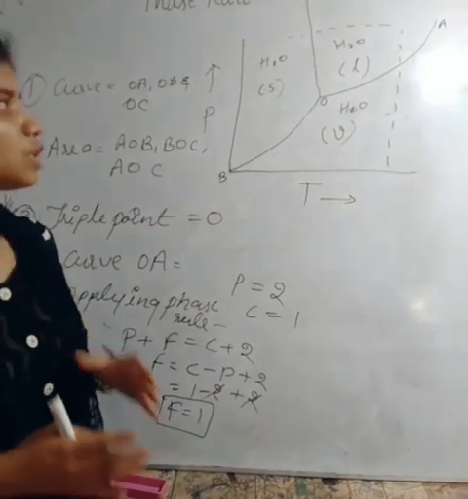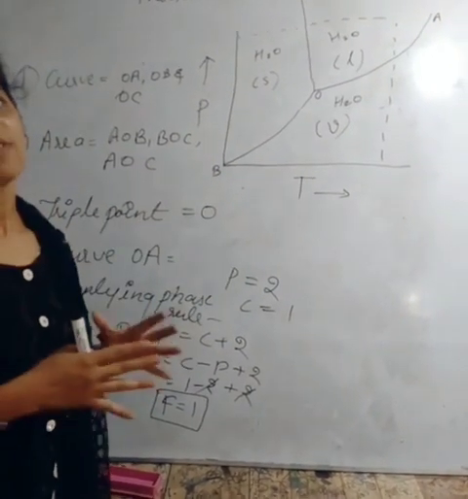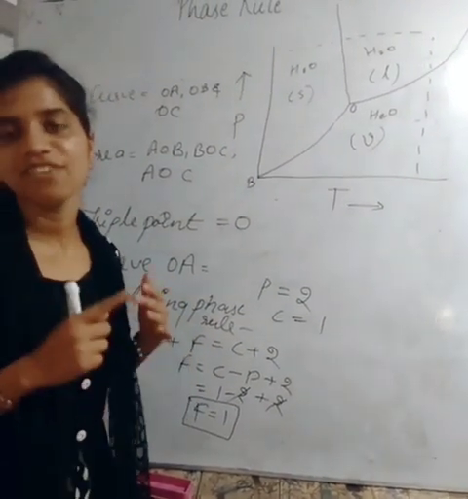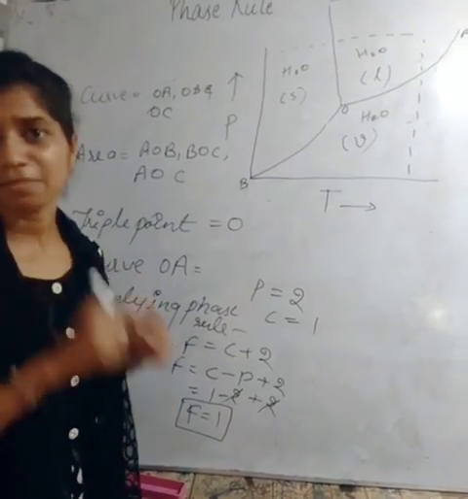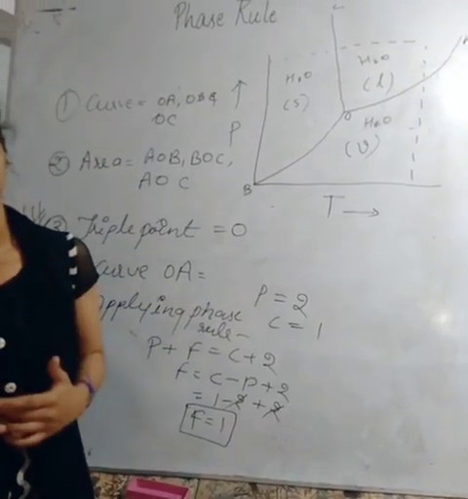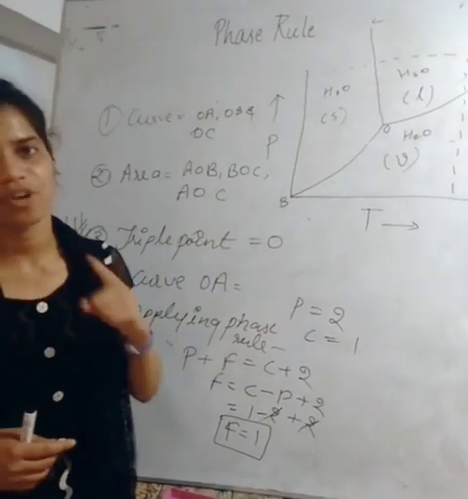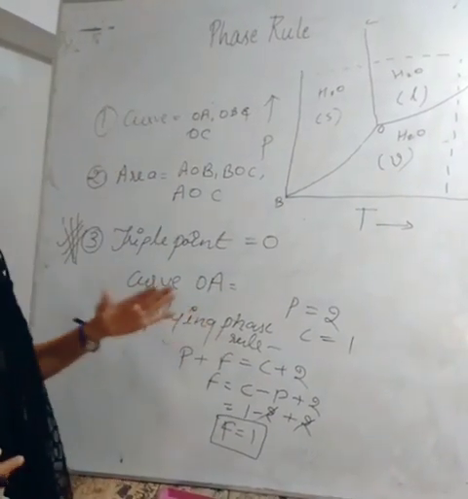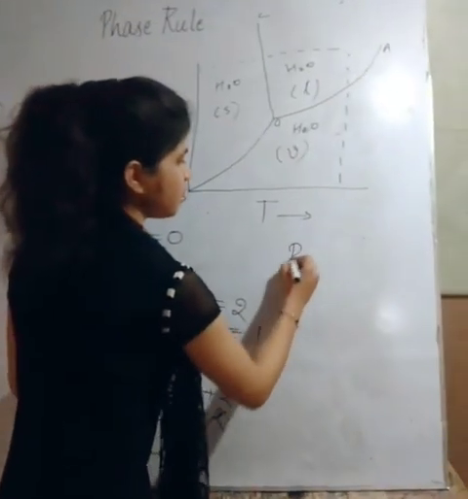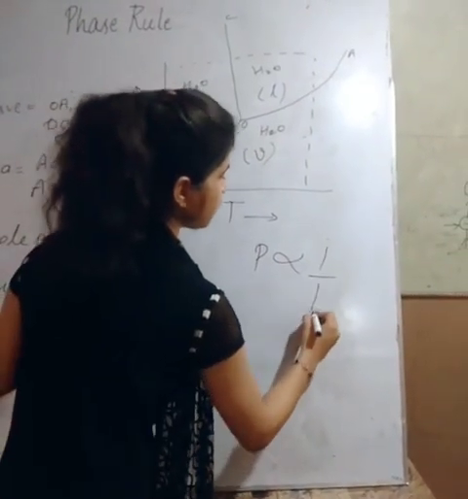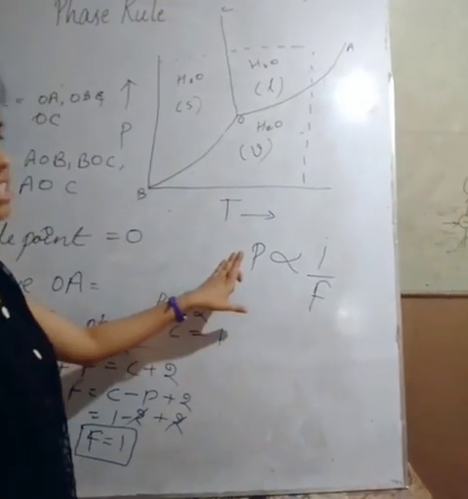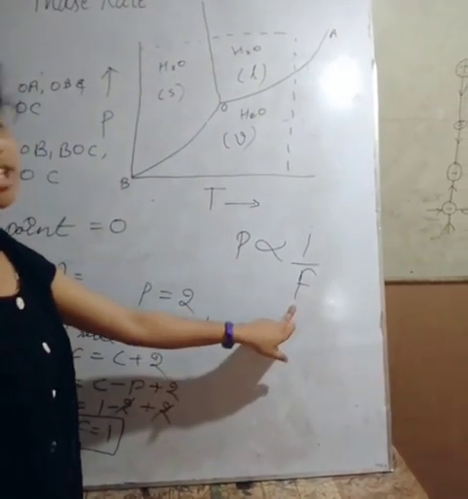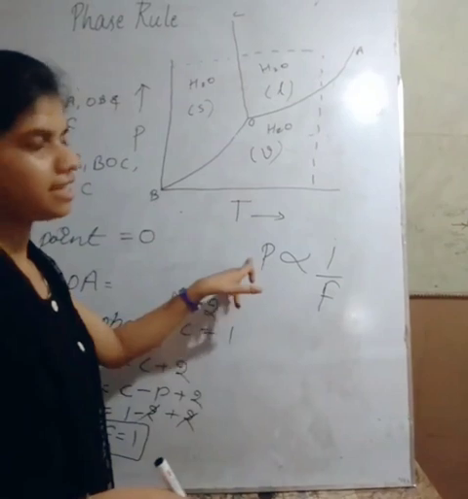And from here we conclude that when we classify it on the basis of the curve, then we get the univariate. It means that F becomes equal to 1. Among temperature and pressure, one of the factors creates an effect. And another thing we observe is that phase is inversely proportional to the degree of freedom. As the number of phases increases, the degree of freedom decreases, and if it increases, then this decreases.